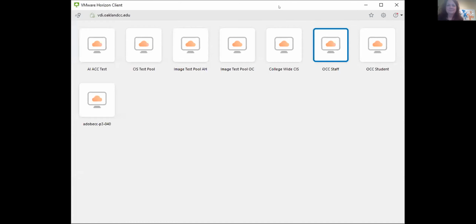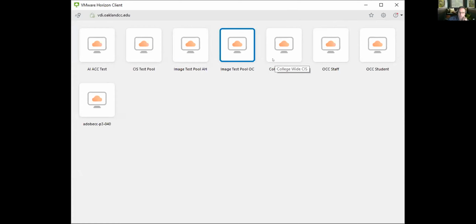Okay, now you see the next screen. This is after I logged in. What you see, these little boxes here, these are actually called pools. Whatever you're assigned to, you will receive these boxes. You most likely will only see OCC staff.